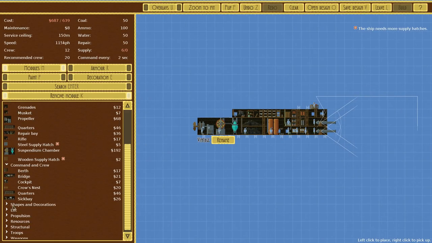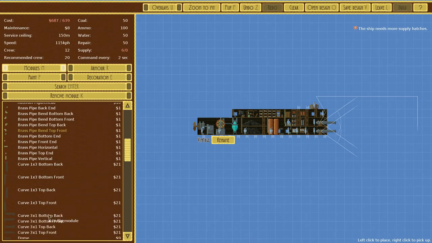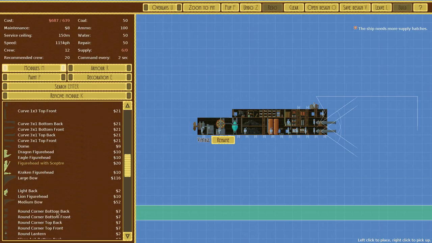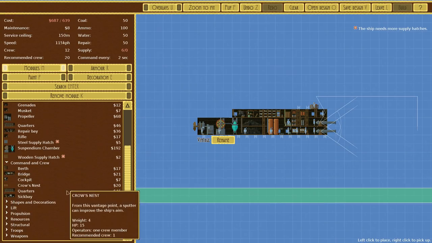And what can we do? Shapes and decorations. We can put abstract figureheads, so forth. Brass tubes. Curved tubes. Dragon figurehead. Eagle figurehead. Figurehead with a scepter. No, okay, we're okay with that, actually. Let's put that down. Anything that we need to get?